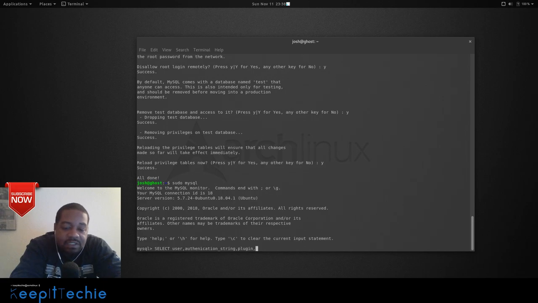It's okay if you don't understand SQL. They have this information out there in certain tutorials showing you how to set up MySQL, so don't worry about it. They've got step-by-step procedures. You can copy and paste the commands in. I just happen to know a few of them by heart. It's basically going to select these columns from this table. And then at the end of your SQL statement, you always want to put a semicolon. So press enter.